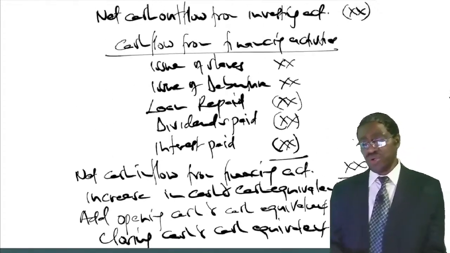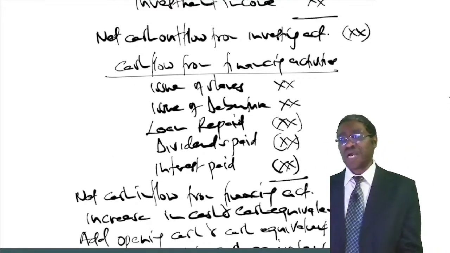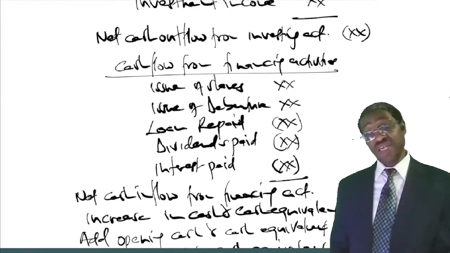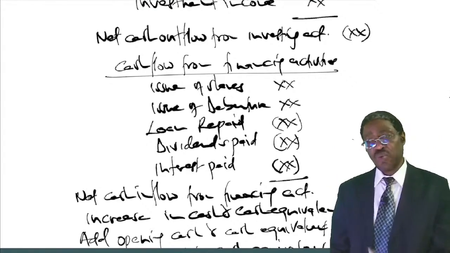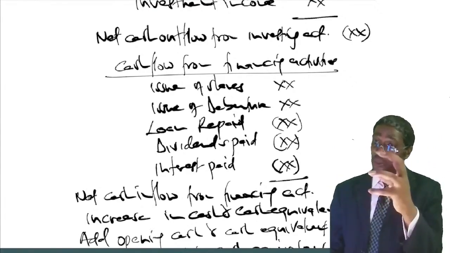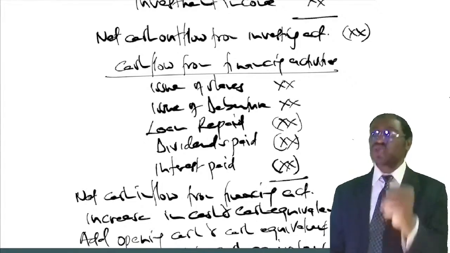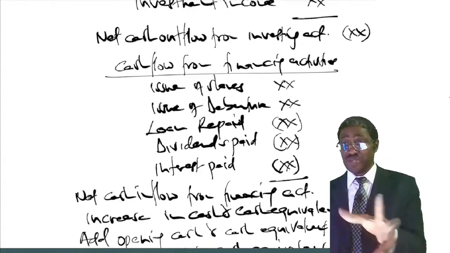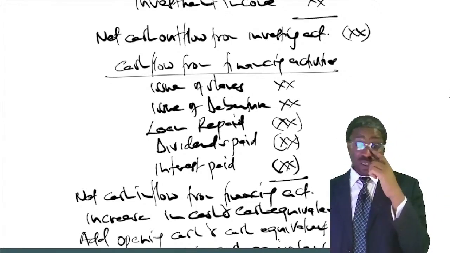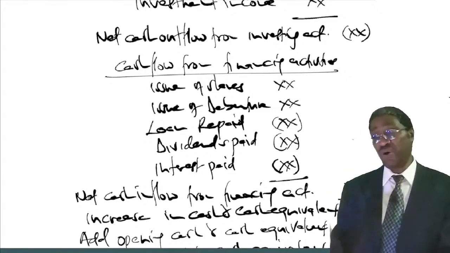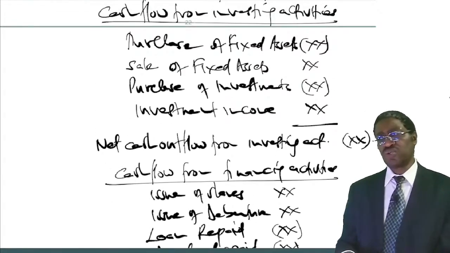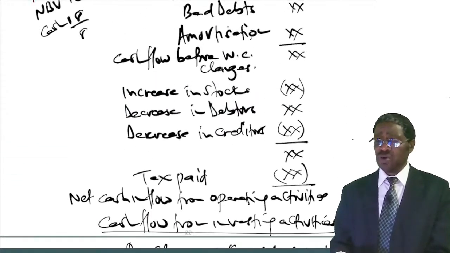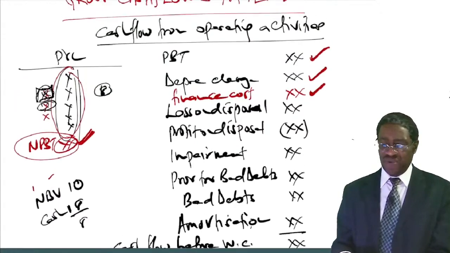Good. Now you know how to prepare a cash flow of an individual company. So what we shall do now is incorporate the aspects that relate to a group. Maybe you are a group company and therefore there are some other aspects which are not involved for individual companies. They are only involved in group. But before we go to those, let's put down this format of the cash flow so that I can develop the topic.